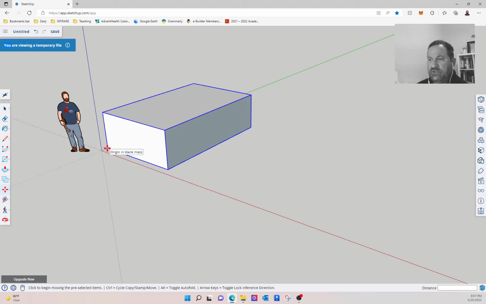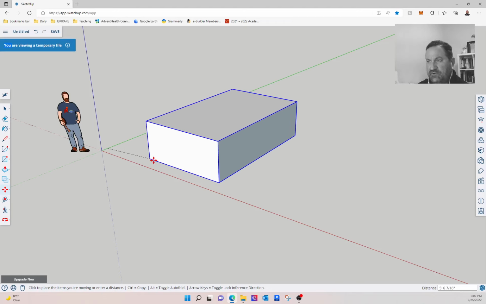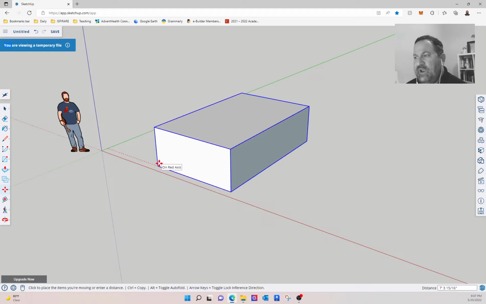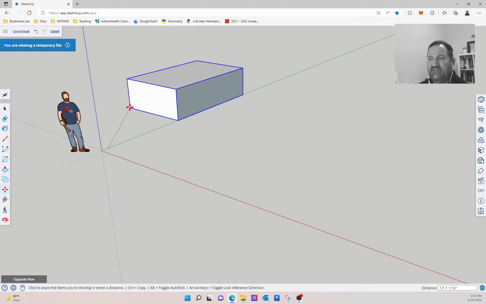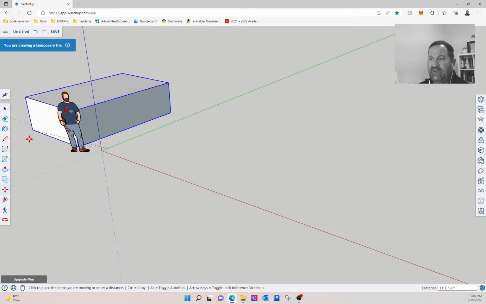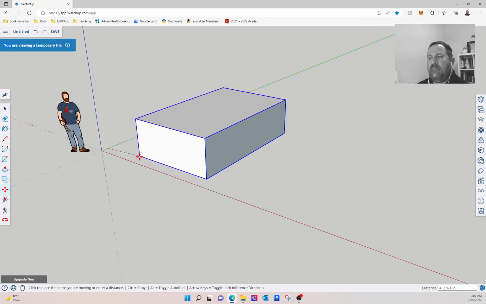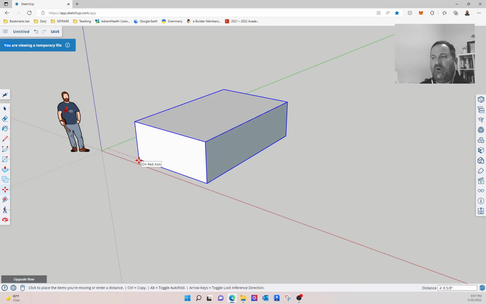And I'm going to click once, left click once, and drag. Now notice that I'm dragging along the x-axis, right? And so it kind of snaps to that, but it doesn't prevent me from moving to any other axis, right? But if let's say I wanted to move on that axis specifically, I would hold down the shift, and you see the difference in line work.